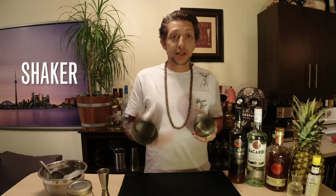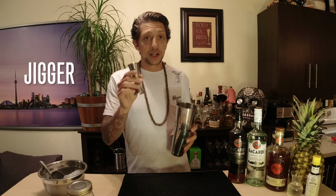We're going to use a cocktail shaker, we're going to use a jigger. Once again, if you don't want to use a cocktail shaker, you don't have to, because we're going to glass this one in a mason jar. You're more than welcome to use this. Shake it up. Works just as well. And if you don't want to use a jigger, I'm not judging you.